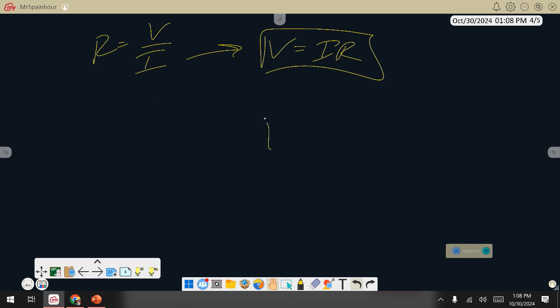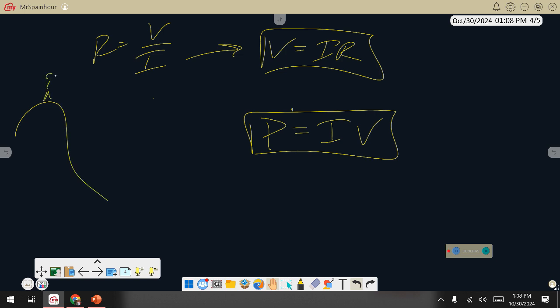Okay? Power is voltage times current, or current times voltage. P equals IV. Wait, what is that? That's power. Because this was joules per coulomb, and that's coulombs per second. That is the amount of energy per child. I went back. I have a hard time leaving the analogy. I'm sorry. The joules per children. So if you want more joules, you need more children. And if you want more energy in a certain amount of time, you need more children in a certain amount of time. All right. So hopefully we're understanding that equation.